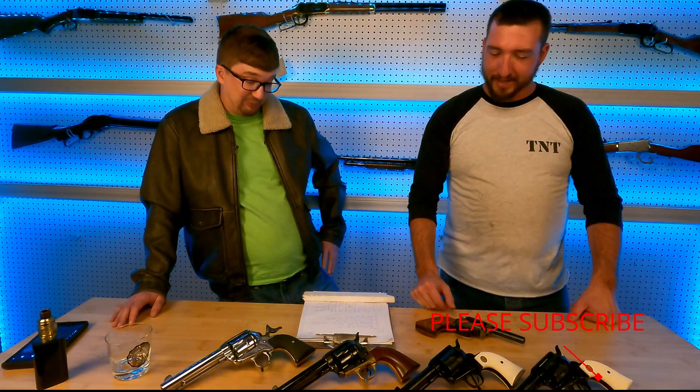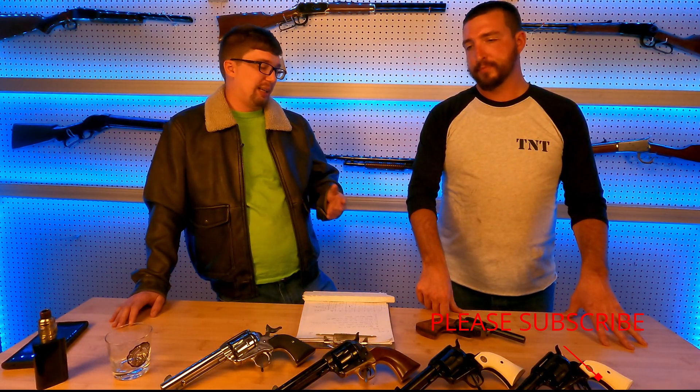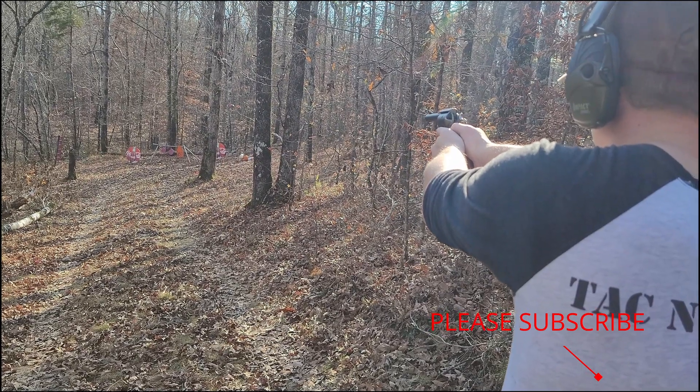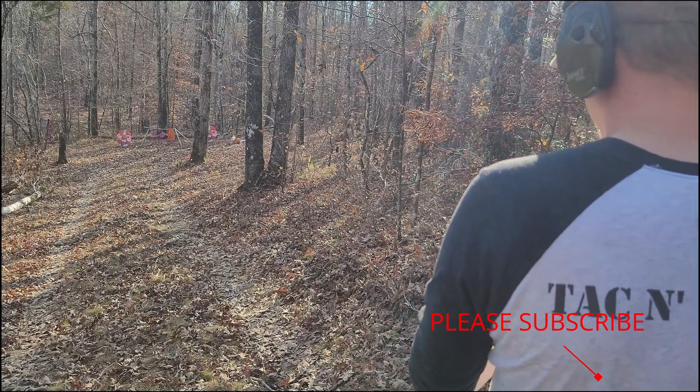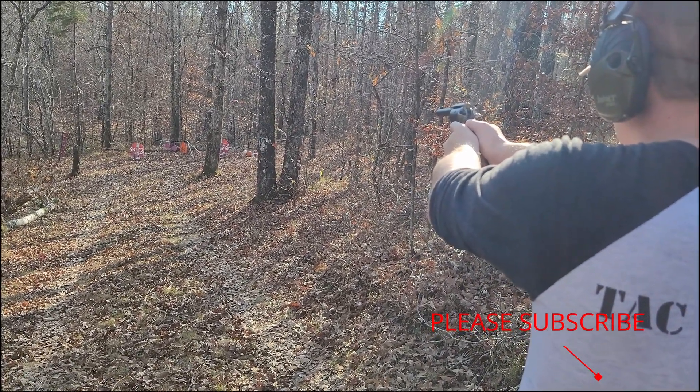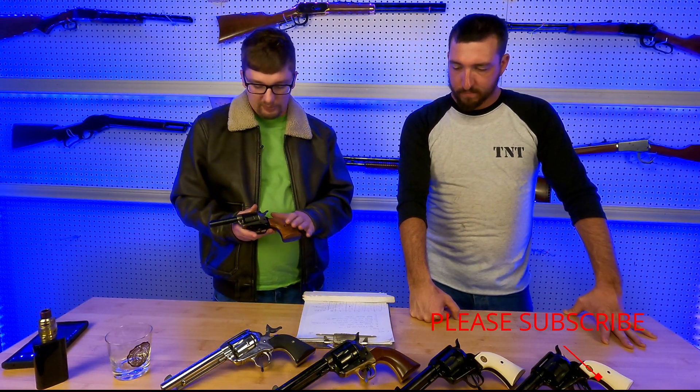Now, fun factor. It's not fun. I don't like this gun. It's not easy to take to the range and have a blast with. I can't tell you how many times I have picked this thing up and gone to pull the trigger only to realize that the safety's on. Who has a safety on a single action? Heritage does. I generally like safeties — big fan of safeties — but this isn't the kind of gun that normally has one. Being a single action, it's inherently safe. To have a safety on it on top of that just doesn't make sense.